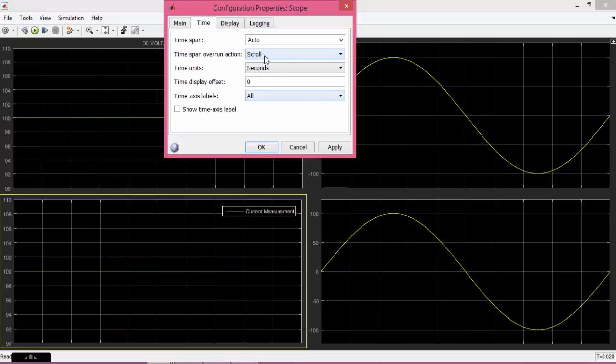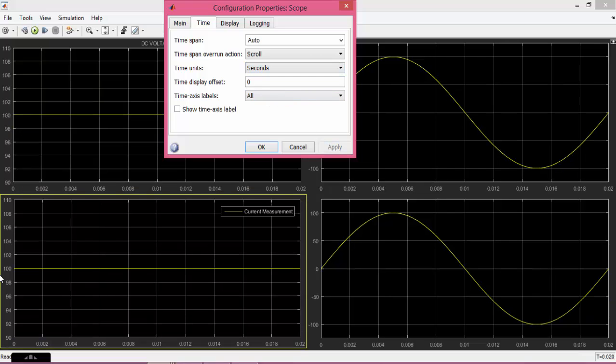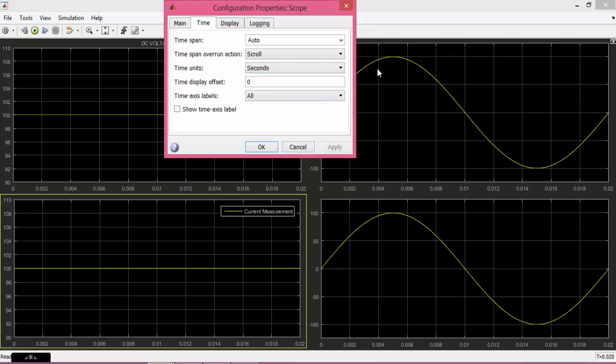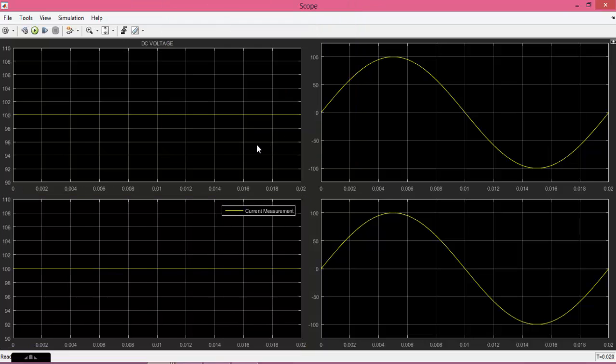Select it. Next, what is the time you want? Metric or second? Now let us check both. Second. Now you can see that in the x-axis you are having time value. This is metric, that is in numerics. It will assign the numbers in numbers. If you are giving it second, it will assign your value in seconds. If you choose none, you will have no value.